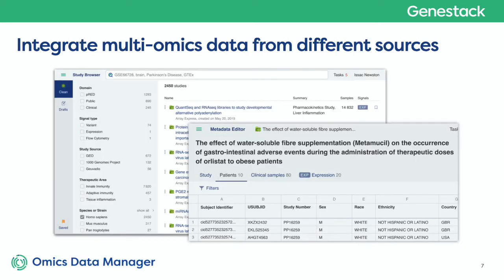So the solution that we have developed in Omics Data Manager is essentially an integrated or a virtual data catalog where, as you can see on this screenshot, you can bring in data from early research or from clinical trials, from public data sources, and you can capture the relationships between patients and multi-omics data. And you can also ensure minimum metadata standards across studies using templates, ontologies, and controlled vocabularies.